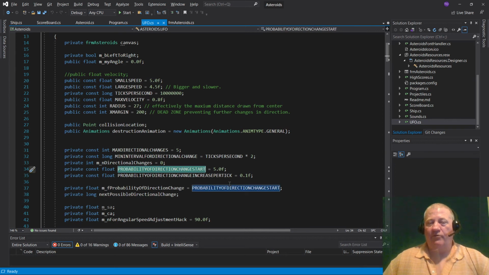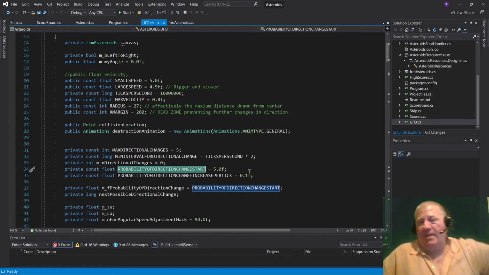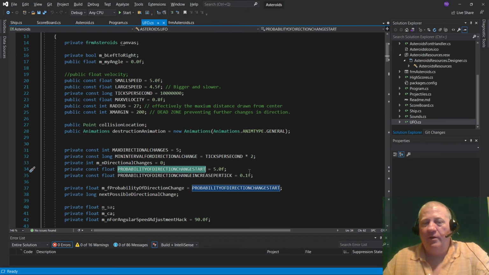Probability of directional change from the start. So you've got the maximum directional changes, which are going to be 5. And then the probability on a per tick basis, which is basically 1 in 20, 5%, chance that they're going to actually do a directional change. Couldn't have it happen that much. There's at most 5 directional changes occurring. But every tick, every time this is drawn, there's a 5%, a 1 in 20 chance.